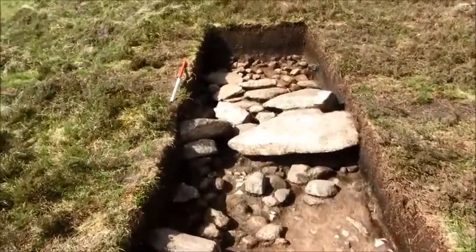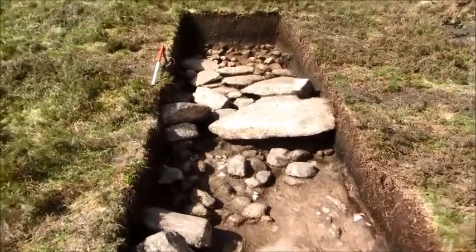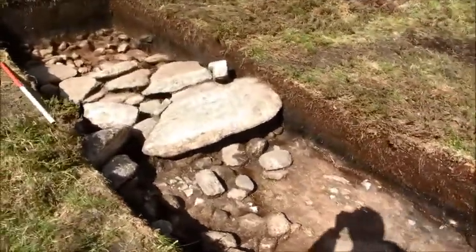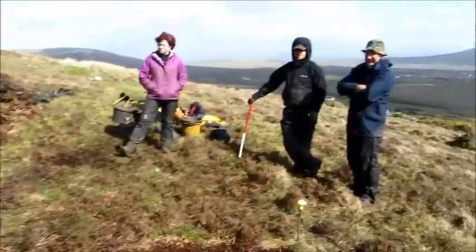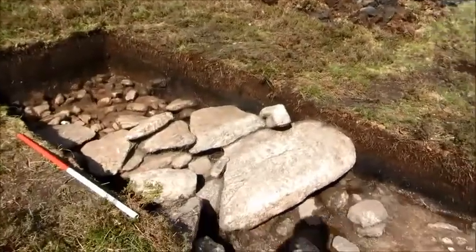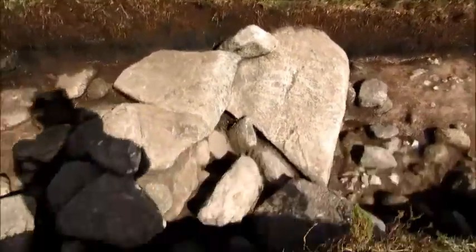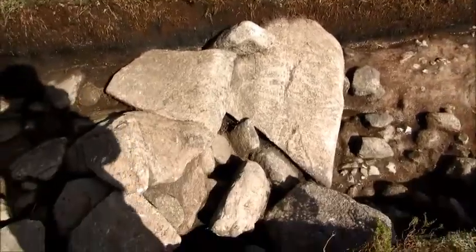Well, that's the end of the third day — two and a half days on site — and the guys have done a lovely looking trench. It's all cleaned up and looking really well now. You can see the satisfied diggers over there admiring their work. So here we go: we've got the big wall, or wall face — one or the other — coming across the trench.